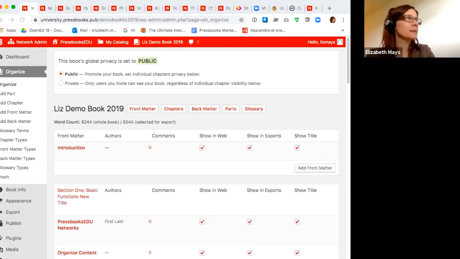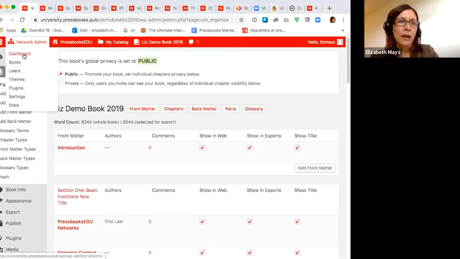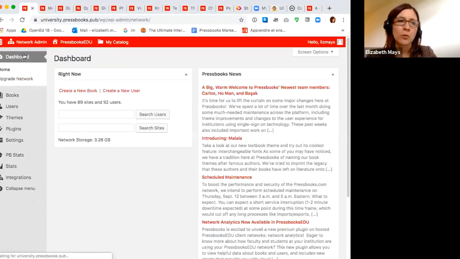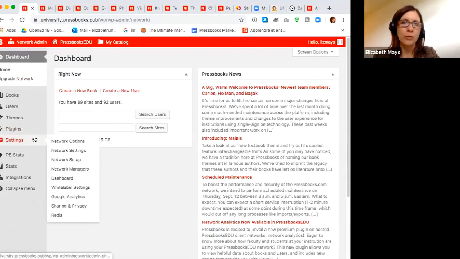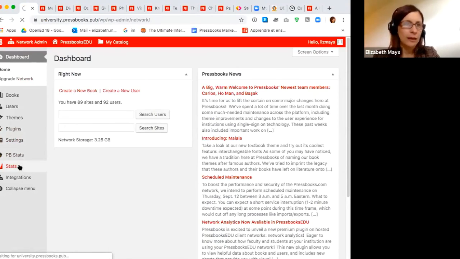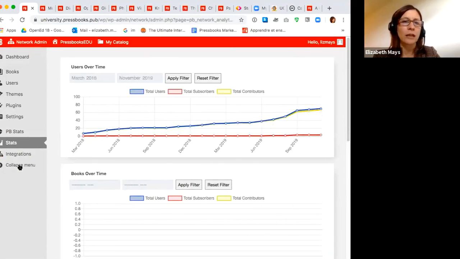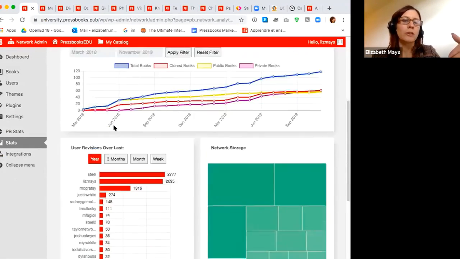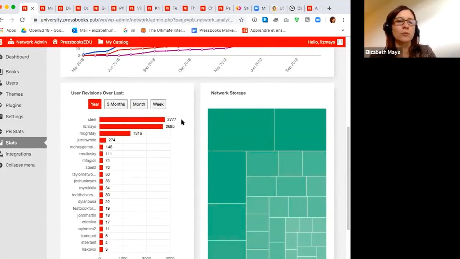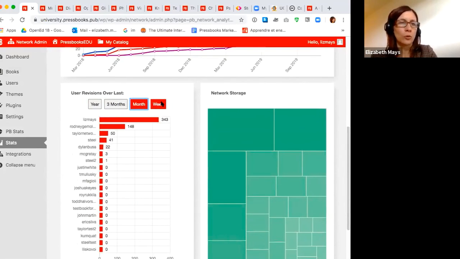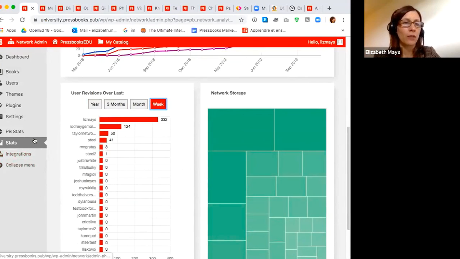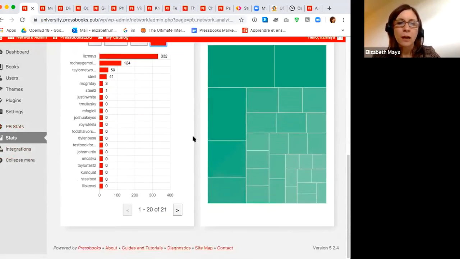Thanks. I know this is primarily faculty, so I don't want to take too much time with this, but also on your network for the network managers, there are special areas of particular interest that come with the educational network, things such as analytics, network analytics, so you can gauge the usage of your network. You can see what books are taking up the most use, who the power users are, should I reach out and offer them different support, for instance.